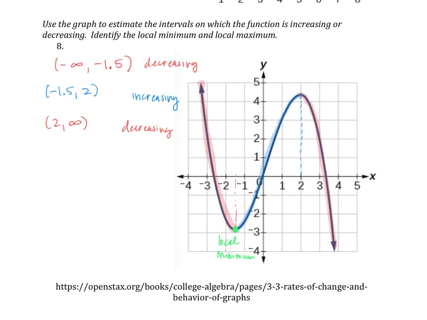All right, it goes from decreasing to increasing. It changes direction at that point. Another place where it changes direction is right here at the top where the x value is 2. This is a local maximum. Now it's not the maximum value ever reached because you have an arrow on the end, just like the local minimum is not the absolute minimum. It's a local minimum and a local maximum because it changes direction around that point. Okay.